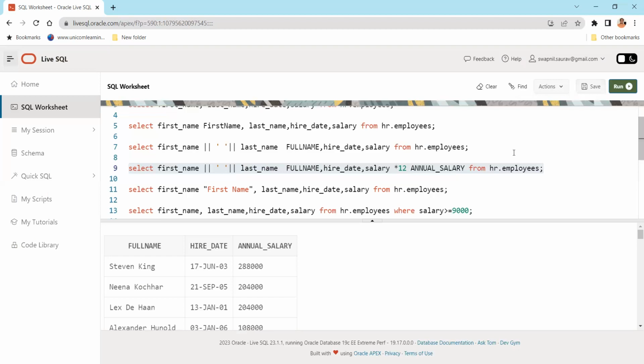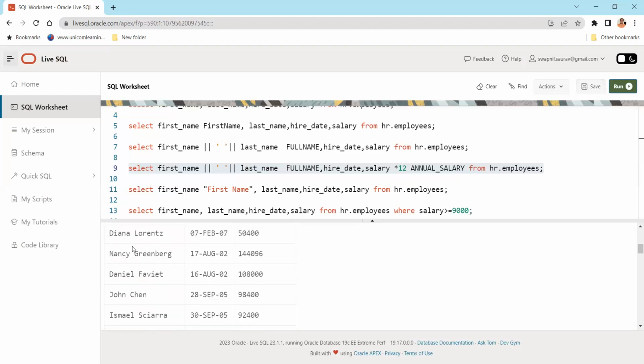So see, when you select and run like this, right? Generally, the first data which is added first in the table is displayed. Okay. So here Stephen King was probably the first record to be added to the database. That's why it's shown on the top. And let's say you want to display in a specific order. You want to display on the basis of last name, or on the basis of hire date, or on the basis of salary, right? Okay, you can say that. So right now it is displaying based on the data that is entered into the system.